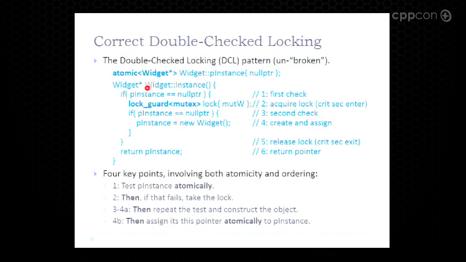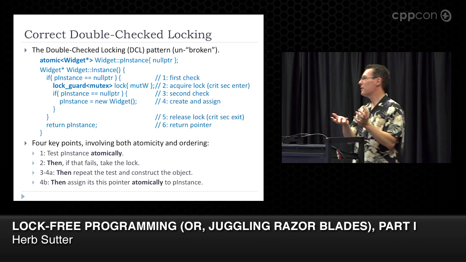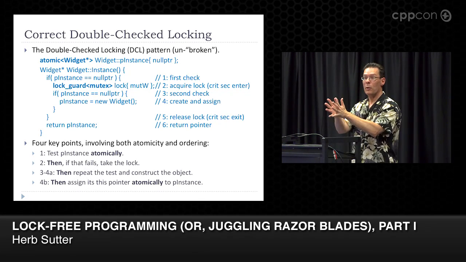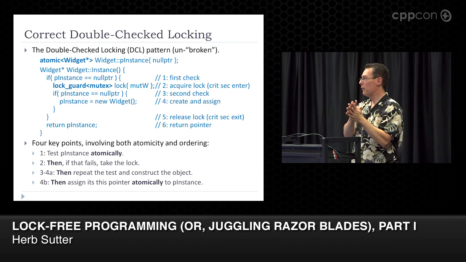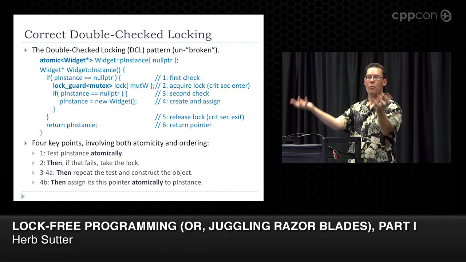So the idea is we look at the instance pointer. So let's see if this feature works. We look at the instance pointer, and you see it mentioned there, the name p instance, so that's an atomic read. We then compare the result against null. If it's not null, we just return p instance, that's easy. If it is null, now we're going to take a lock. This lock is only among the group of threads that might be concurrently calling instance the first time. Because maybe you're not the only one arriving at the moment the door opens and asking for the instance.